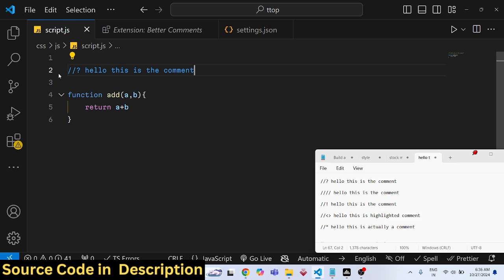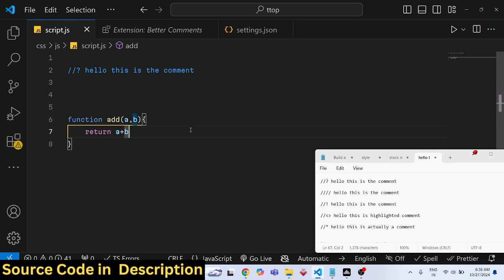This is called an info comment. This is a blue comment. Now if you want to highlight something using an alert statement, you can have this comment right here, which is an exclamation mark, and now the color is changed to red. This is adding two numbers.